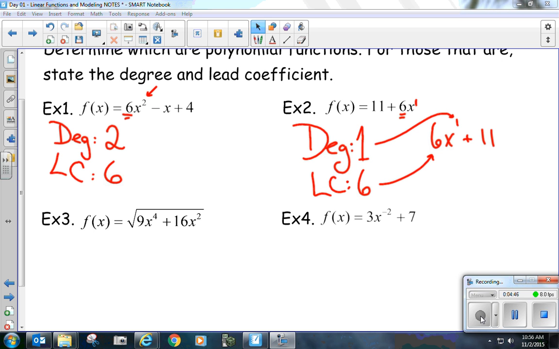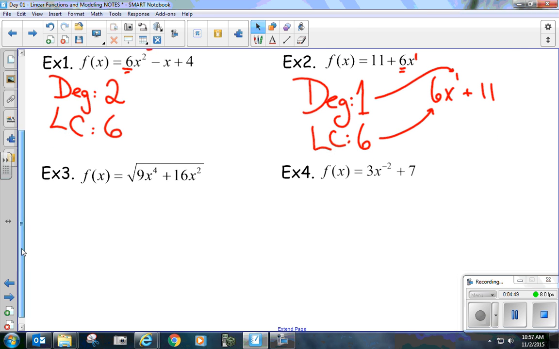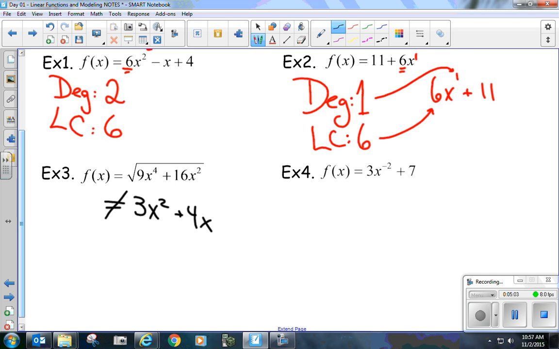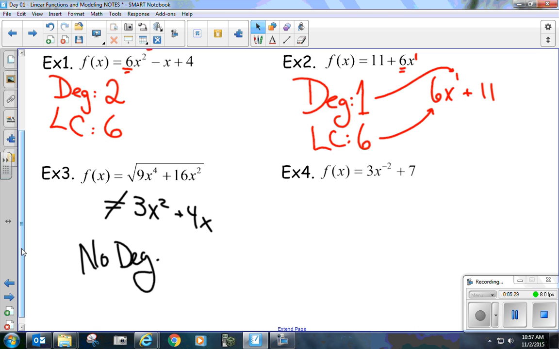Now, be careful. If I take the square root of both of those, isn't it 3x squared plus 4x? If I take the square root, but don't forget, that does not equal that. I cannot just simplify. If there's pluses and minuses under a radical, I can't just take the square root of each one individually. I would have to try and factor it if I could. And I can't do that here, can I? I can't do that here. So, guess what? No degree. There's no degree here because I can't simplify that under the radical. Or maybe I can pull out an x squared.